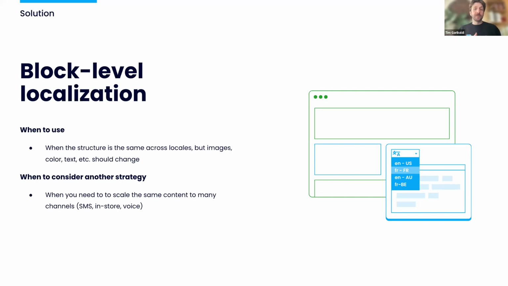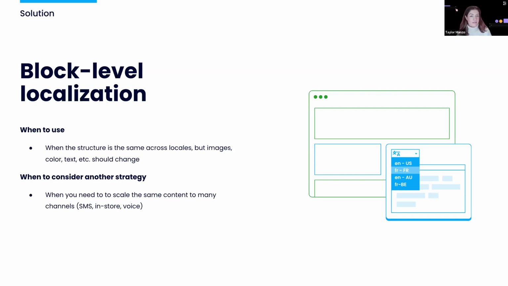So again, the setup within Builder is fairly straightforward. All of our latest SDKs will take a locale prop that you can pass from your app into Builder. And we have a new UI that we'll go through that shows you how you can create content for each of those locales. Then Builder in our SDKs is going to resolve that content and serve the appropriate content to each user, right? So it's a great solution for localizing similar visual experiences. Possibly not as flexible as the page level, but also maybe more efficient. You're not doing as much.